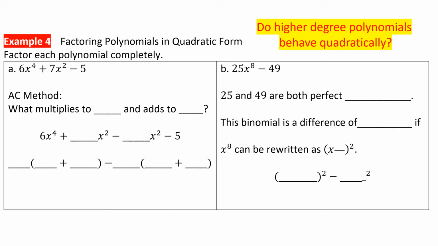So in example A with this trinomial, the AC method would say, let's talk about A equaling 6 and C equaling -5. If we multiply those together, we get -30. And when we add some combination of things that multiply to give us -30, we also want to get that middle term of 7. You can think of 1 and 30, 15 and 2, but the combination that's going to work is 10 times -3, because 10 plus -3 gets us to 7. Now, with those four terms, we can talk about grouping.